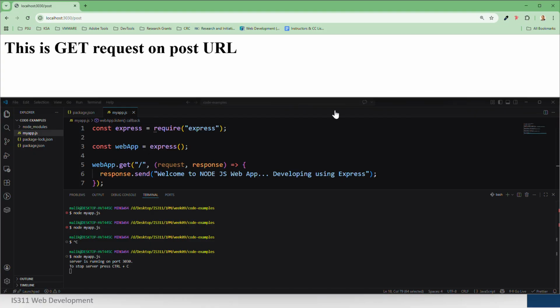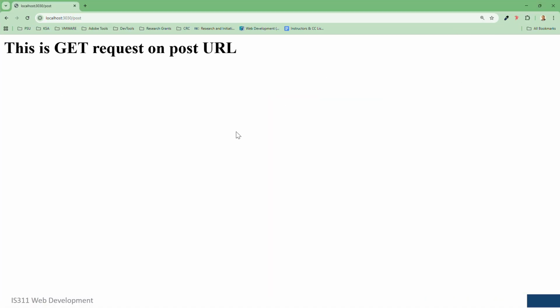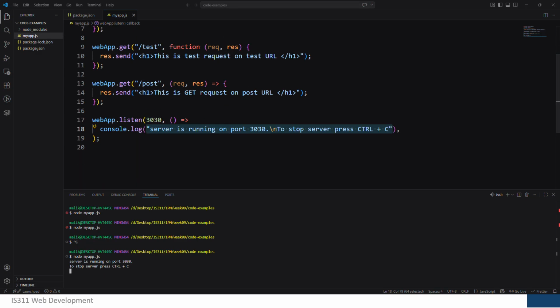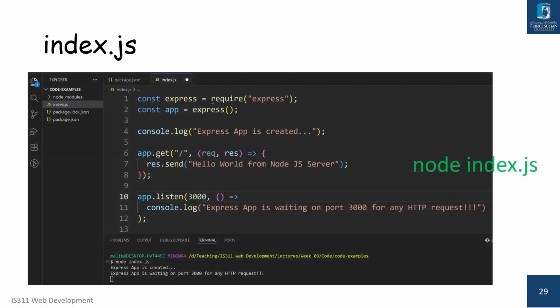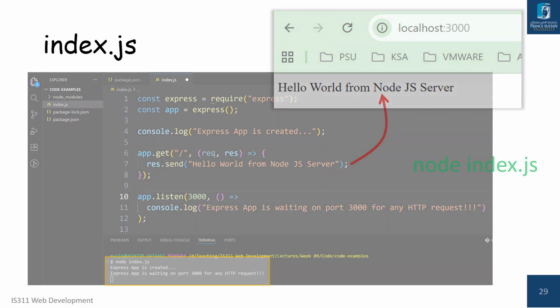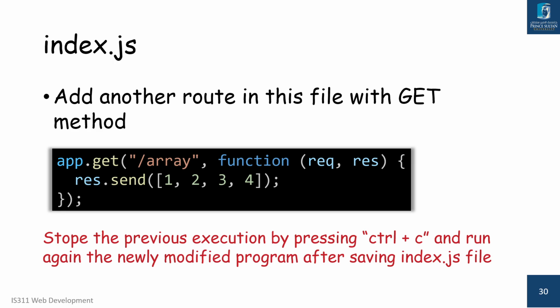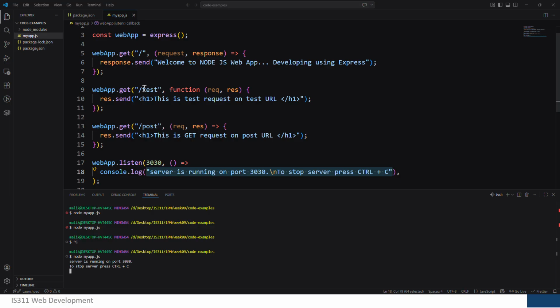Okay, so we have implemented these things. Now the next thing, of course, we need to run the code in Node, and then we can send back different types of data.